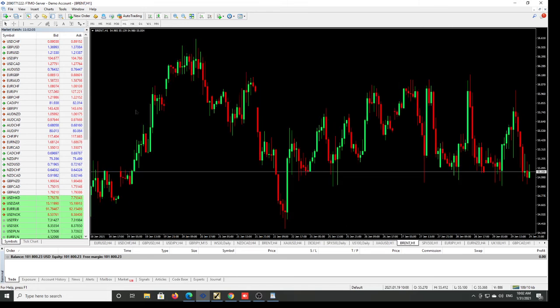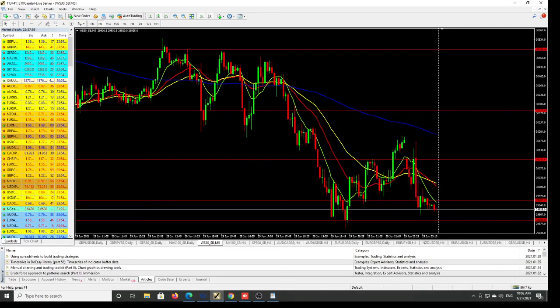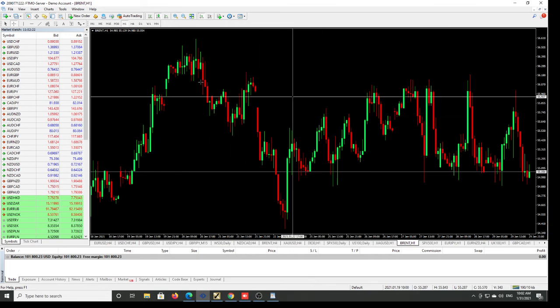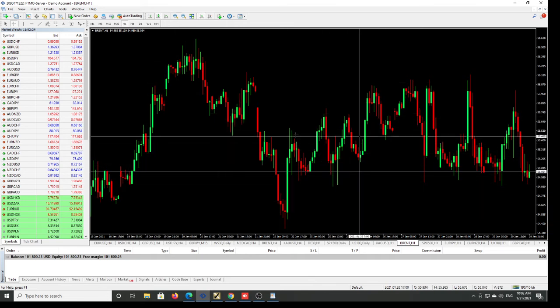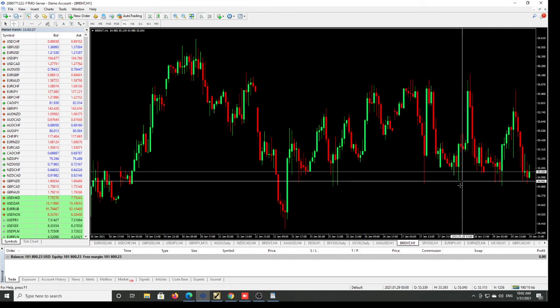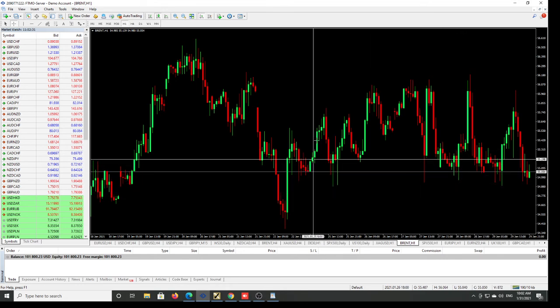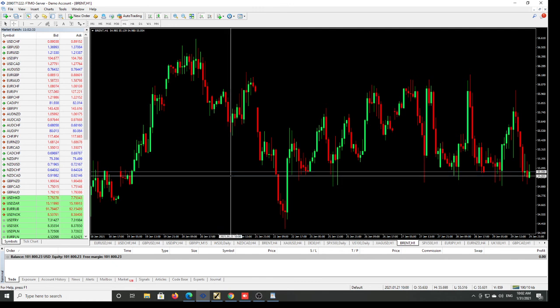So when we come to Ftmo, Ftmo doesn't allow us to hold trades over the weekend. So I know I can't hold trades like 1 month or 2 months like I'll do in my personal account. So what I do with Ftmo is I try to find a trade that I can stay in, and I'll close my trade before the market closes on Saturdays. Okay. So this is what it is.